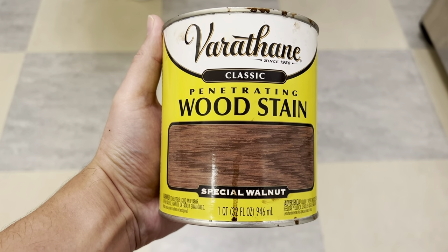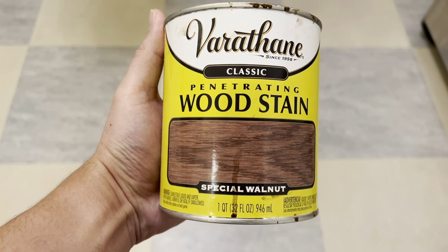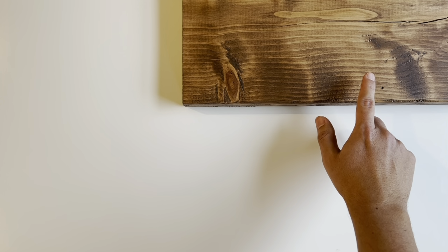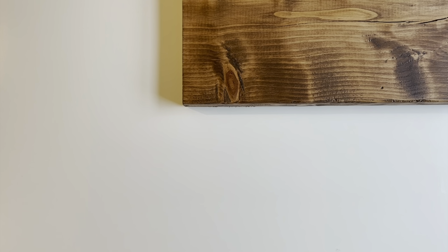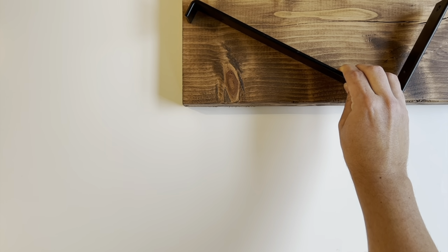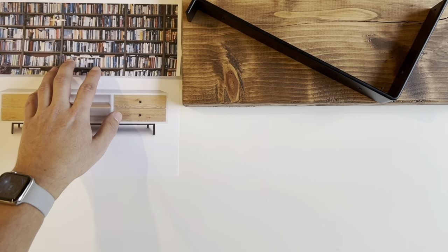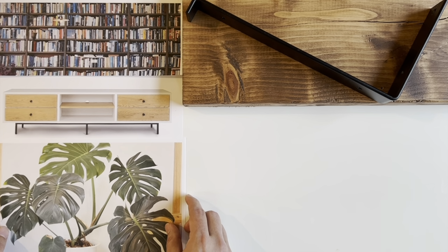So with the stain selected, it's time to build the rest of our palette. Okay, so starting to build our palette here. We're starting out with the wood shelves that have been stained, and then that will go with the black brackets that we have. Then the next major element is going to be our books and our credenzas. And then to that, we are going to add our plants.